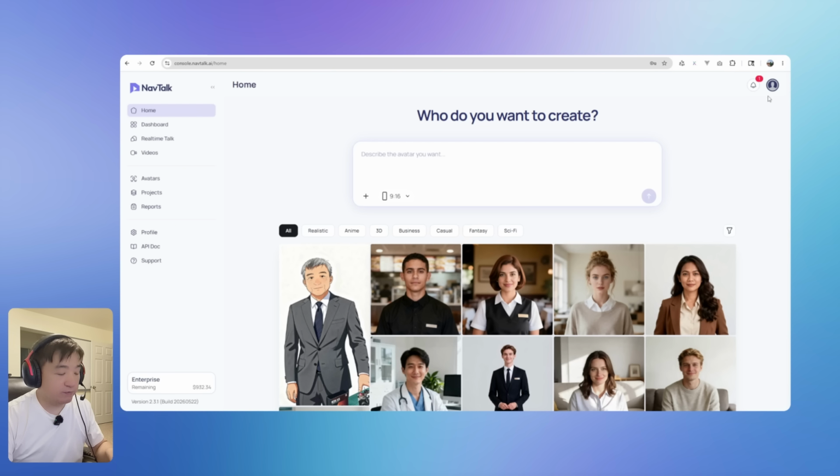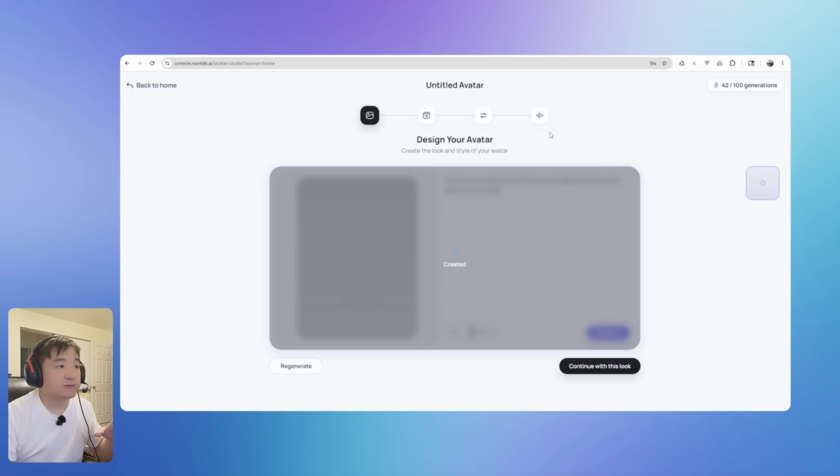Okay, so I already have the prompt over here. Say, a Chinese young lady smiling, looking at the camera and keeping the mouth closed, something like that. I will create a brand new avatar, but I don't have the photo. I just have something in my mind. It's something like you want to create a virtual assistant, a virtual girlfriend in your mind. So you could use this way to do that. Okay, let's try.